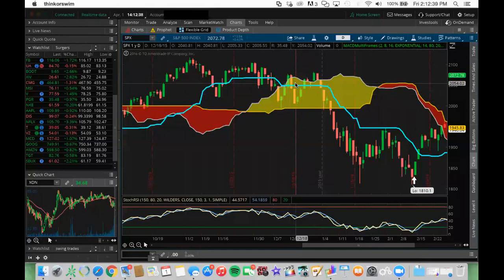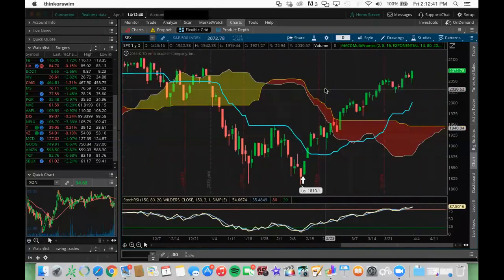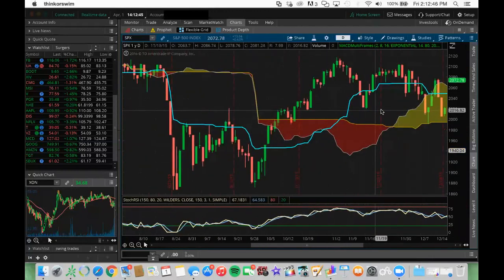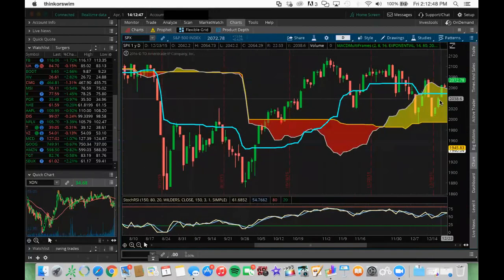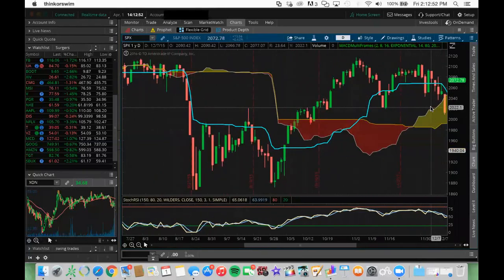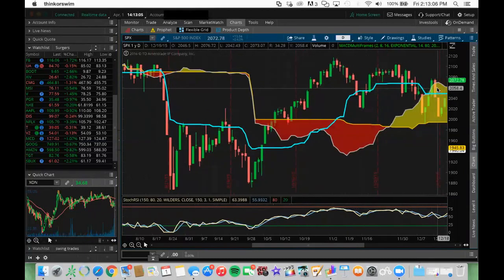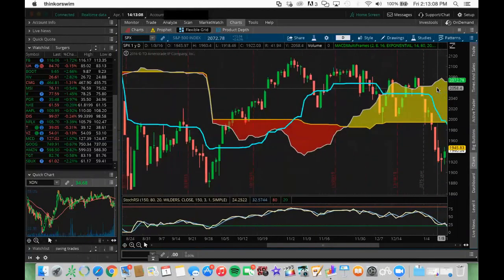And you got to remember, the cloud is projecting this out in the future. So when it's touching the cloud like this, the candlesticks are actually touching it. Remember, these candlesticks aren't there. So when it's like this, it has all this yellow and these candlesticks aren't here. So it's telling you a few days in the future that it has the range to run up this high. And so when it does, you're being told that in advance, and it's very convenient.